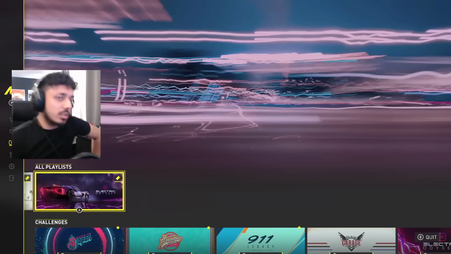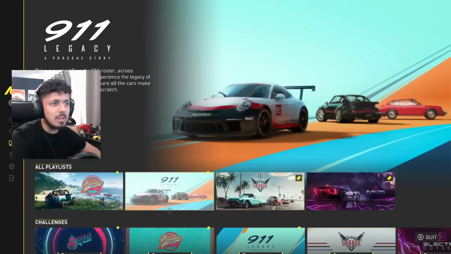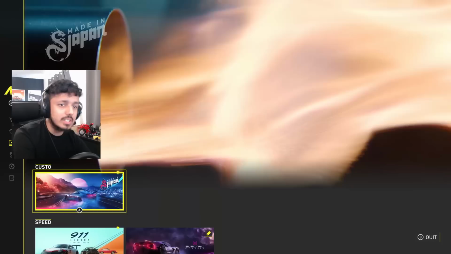I am going to be hopping into all of these. I'm going to be playing all of these events in the beta, at least, especially. For now, I'm probably going to jump into Made in Japan, maybe Electric Odyssey. Then probably customize some vehicles. You can see they're also filtered. This filter area is going to look very cool when there's more. And also the launch of the game is going to have a lot more.